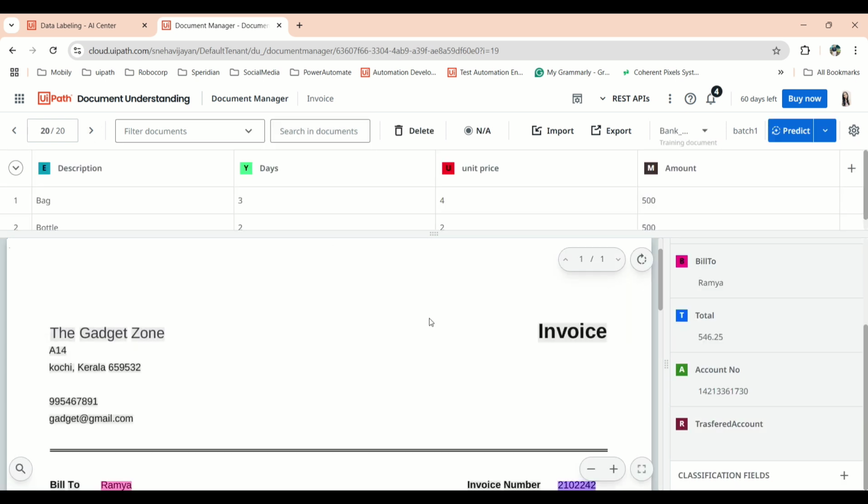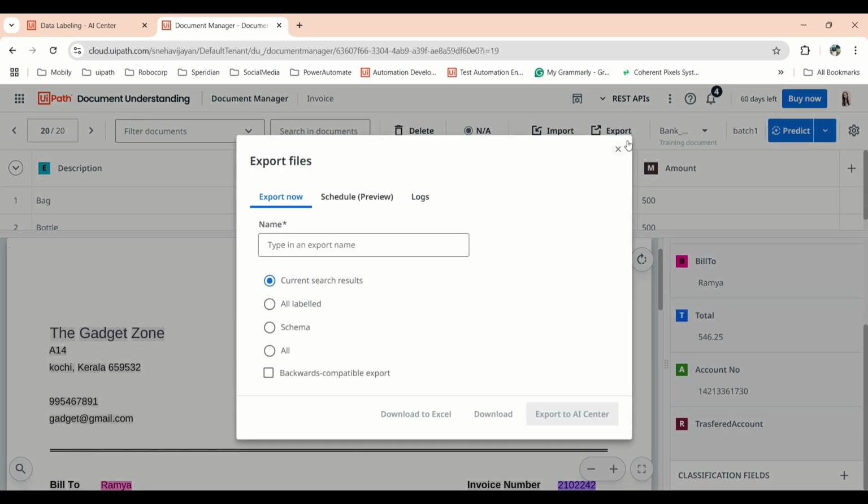So after we label all the documents, now we need to export this data to the data sets by clicking this export. So let me click export, and here we need to give a name for this export.